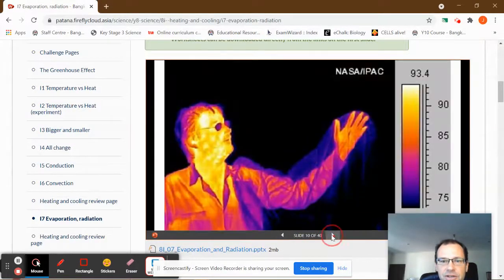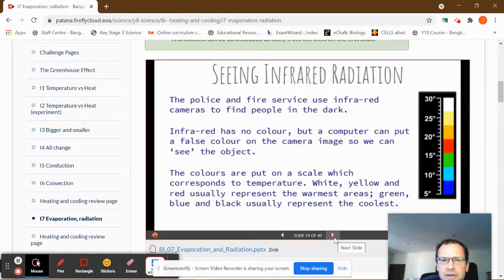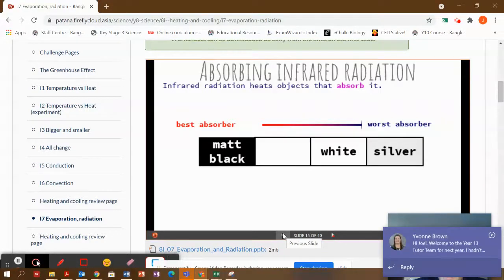Okay, there's another number of different images here. So if you were to look at yourself, the hair on your head stops infrared being lost, but your skin really gives off quite a lot of heat. But your clothing stops the infrared from leaving. Okay, so how does this work? What would be really good for your notes? Infrared radiation heats objects up that absorb it. So heat radiation comes a lot from the sun. Yeah, so that's our main source of infrared radiation.